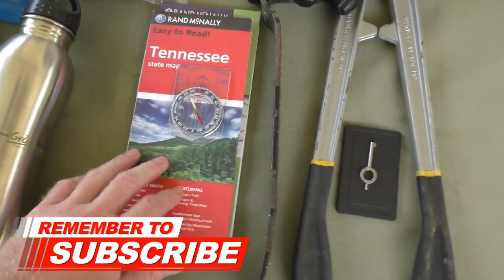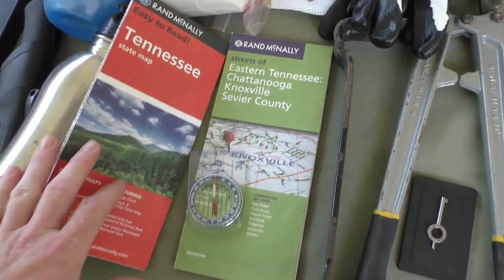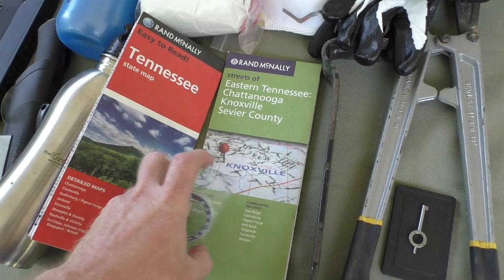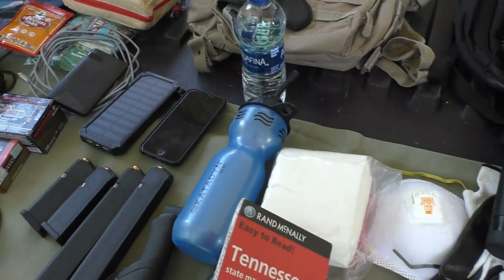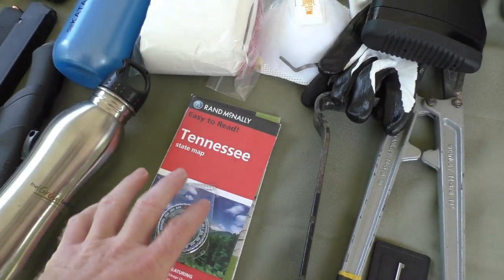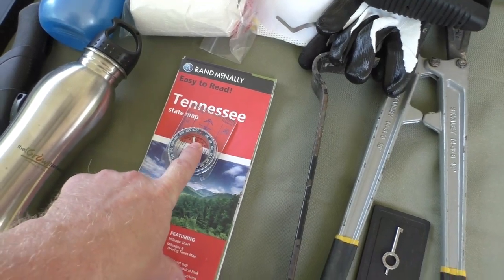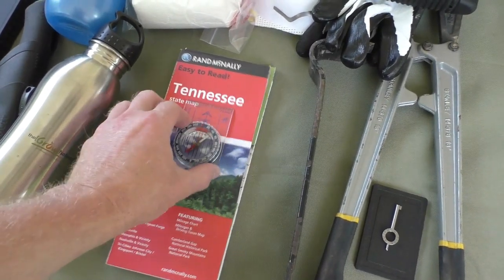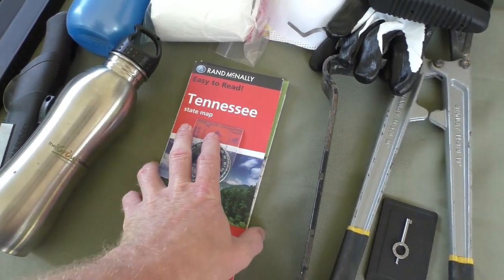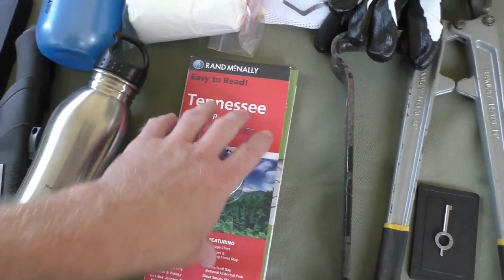Another thing you should consider is some roadmaps of your area. Wherever you're going to be at, get some good roadmaps of the area. That way, in case your phone goes out and your GPS isn't working, you can go back to your maps and figure out where you are and where you need to go. Also, a good compass is excellent, using the maps and the compass to find out your direction, where you are, which way you need to go. Definitely recommend it, and it's lightweight and cheap.